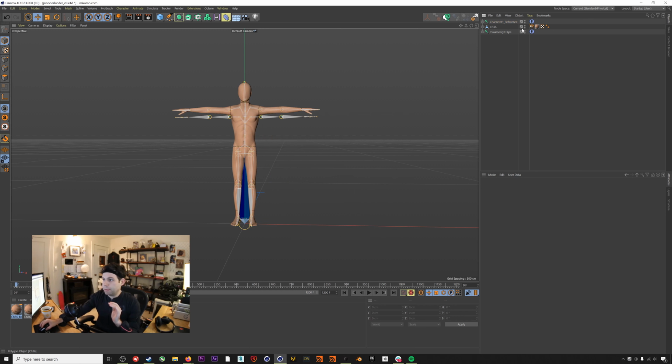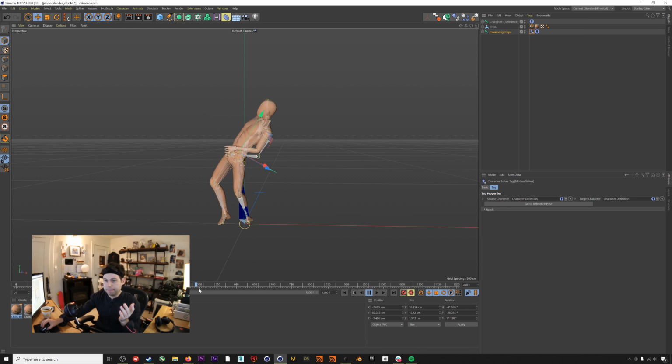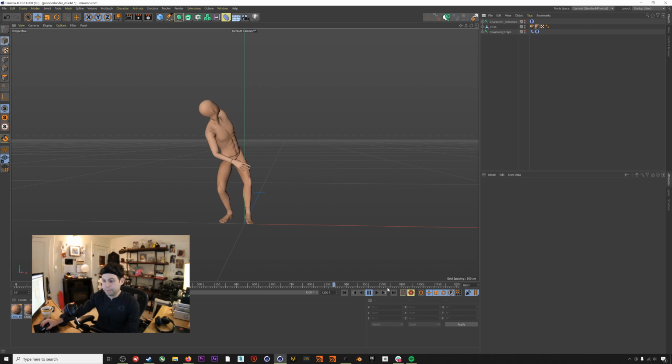Okay, so now what we want to do is go to our character definition on our character skeleton, this Mixamo hips, and hit create solver. And then we can input our source character. And now when we hit play, there we go. It's retargeted. So it was that easy. Super simple. And that's all of our mocap on our character. So I'm going to hide these bones, which you can do just by turning on the traffic lights, this top traffic light here.